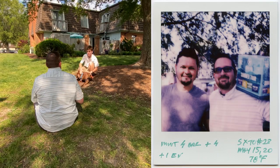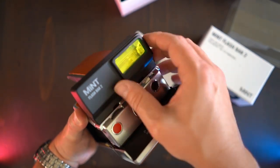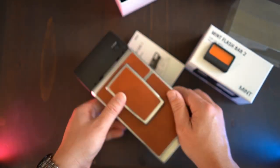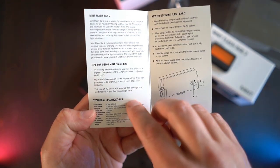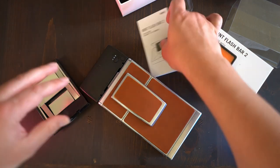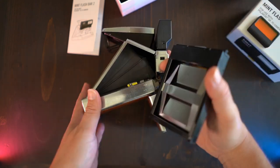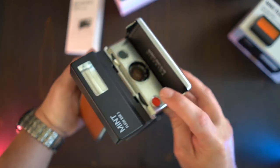That brings us to the last shot — my buddy gave me some beer for helping him build a porch. But once again, no flash and a magenta hue. I learned at the end of this that the problem was not the Mint flash bar contacts — it was the contacts inside the Polaroid SX-70 camera itself. They needed to be cleaned. I went in with a very thin wire brush, almost like steel wool, and was able to clean them out. Then the flash bar started flashing consistently. The flash fires when the circuit board in the SX-70 tells it to fire — it's not an auto flash doing its own metering. I've now tested it on an empty cartridge with the SX-70 battery and confirmed it's working.